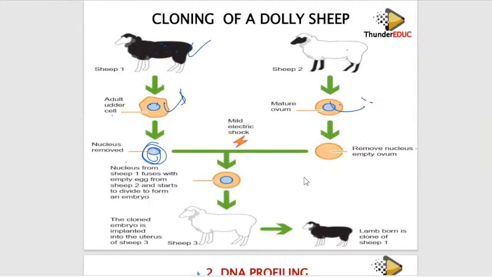Then this one, I remove the nucleus because I don't want its genetic material, but I use the gamete, the ovum. But here I just get any cell from anywhere else apart from a gamete. So I throw away the nucleus because I don't want it, but now I keep this. But why do I have to keep the casing of this cell? It's like you drinking water in a bottle of alcohol. We shall say that you're drinking alcohol. Why? Because you are putting water in a bottle of alcohol.